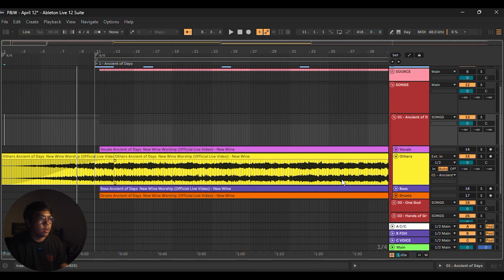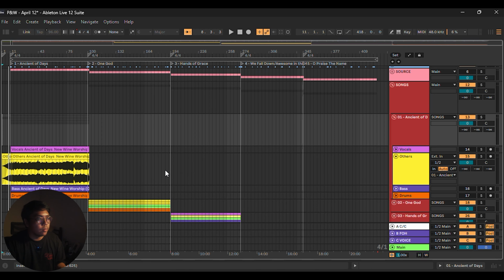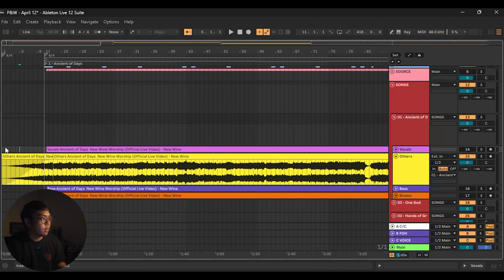And then there's only one way to find out if this thing works, if it works with the band. So all of this that we're doing right here is still subject to change depending on how the band responds with the tracks, or how we as a whole will sound with the track. So things might change, okay? Some parts we might mute, or some parts we might add, like the vocals, and maybe add some background vocals like that. All right. But more or less, this is how you finalize your worship live set.